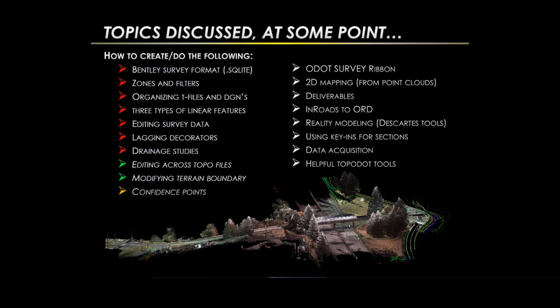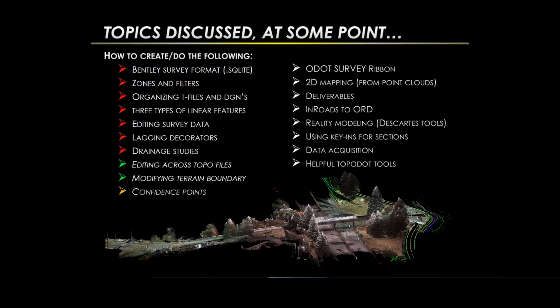And I also discussed a workflow on how to do a drainage study if all you have are diagrams of your pipe network with written inverts, by adding 2 new points at the end locations of the pipe. Each of those points snap to an inlet or manhole, and then you modify those points to create dynamic lines with flow line elevations, and then add any necessary descriptions. Again, if you shoot your pipes directly in the field at flow line or with offsets, that's not necessary, but I know some people, primarily the way we did it in Region 1, had fairly extensive drainage studies. We would just draw diagrams on a piece of paper and do it in the office.